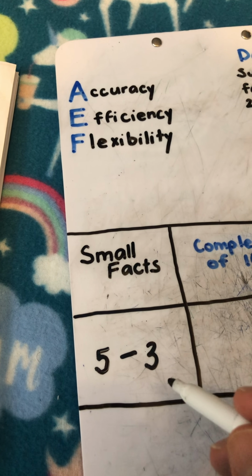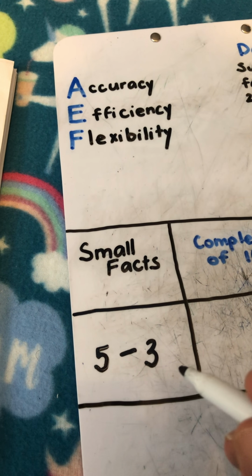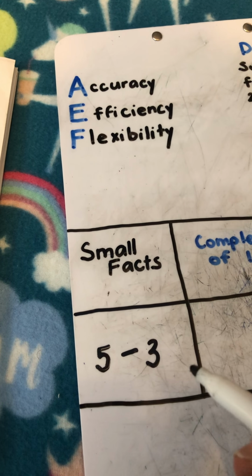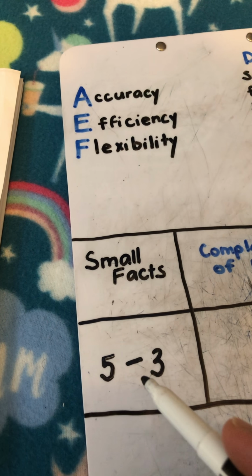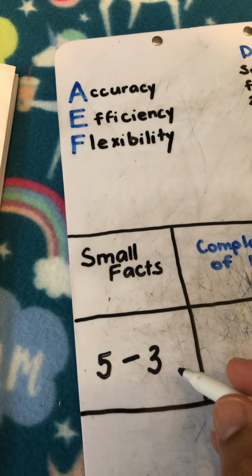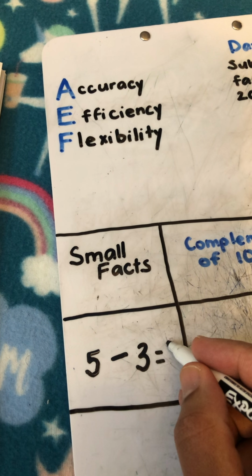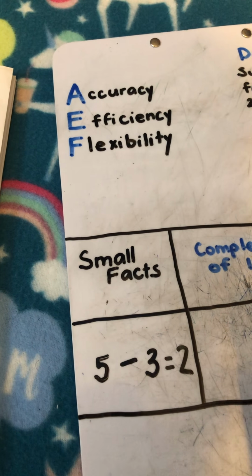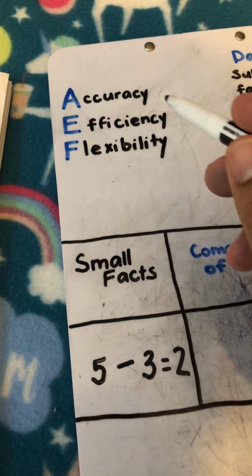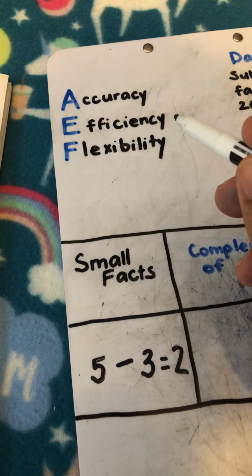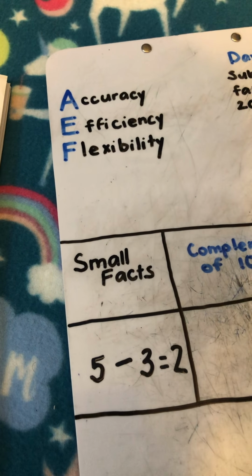These might be numbers that I've been very familiar with, maybe seeing them a lot throughout my life, kindergarten, first grade, and now in second grade, I find that I can work with them with some pretty good efficiency. I don't have to do too much for a problem like this. I know my small facts, 5, I take away 3. I know that that's going to leave me with a value of 2. Okay? Again, I know that I have the right answer with my accuracy, and I'm also being efficient. I'm not drawing extra pictures that I don't need. I'm not doing any movements that are not helping me.